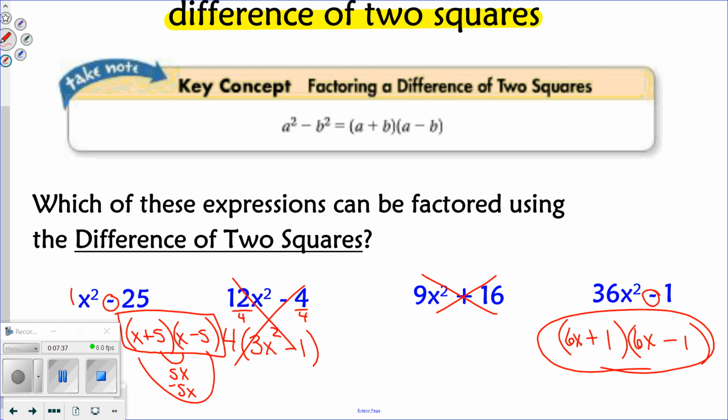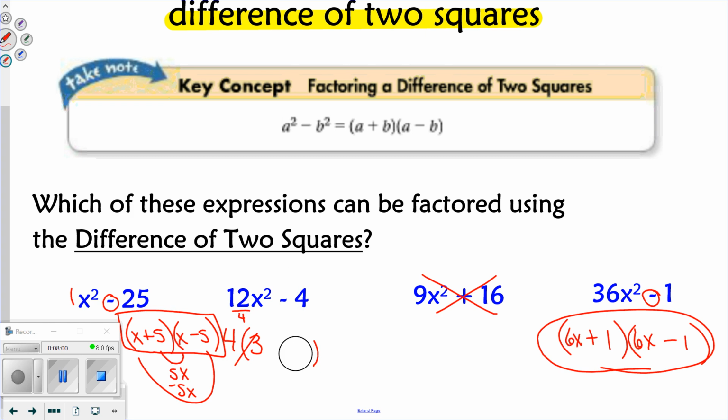Part of your homework tonight is you're going to have different problems on there. Some of them you'll have to take GCFs out, okay? Sometimes when you look at it, you're like, that's not difference of squares. But once you take a GCF out, you're like, oh, yeah, there they are. So make sure you're always doing that. But then some of them, all you can do is take out a GCF, and then that's it.